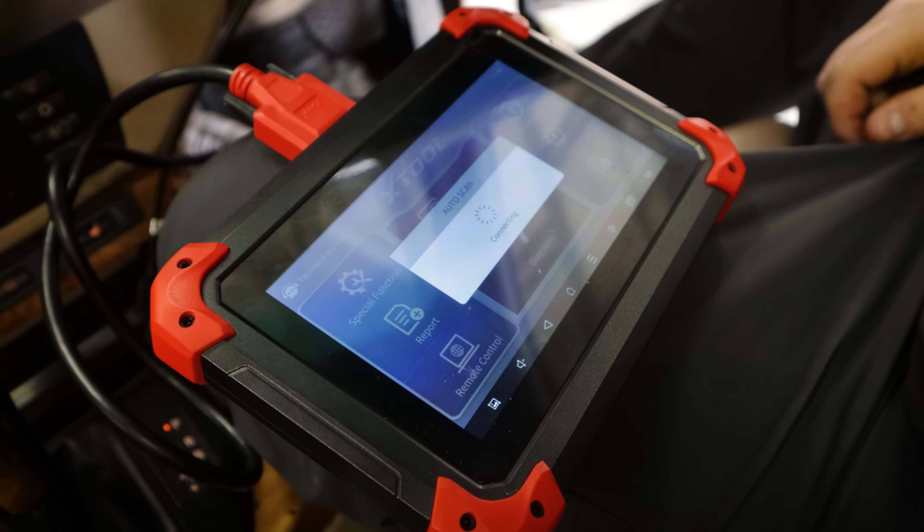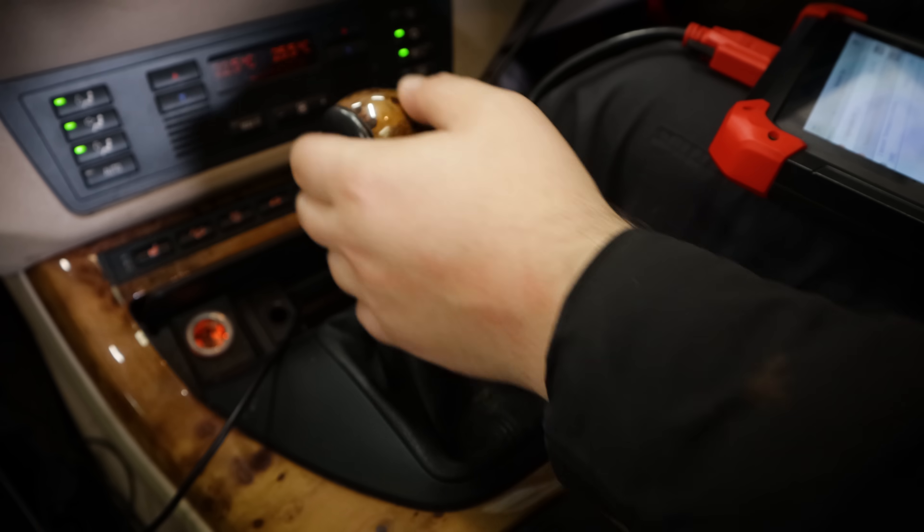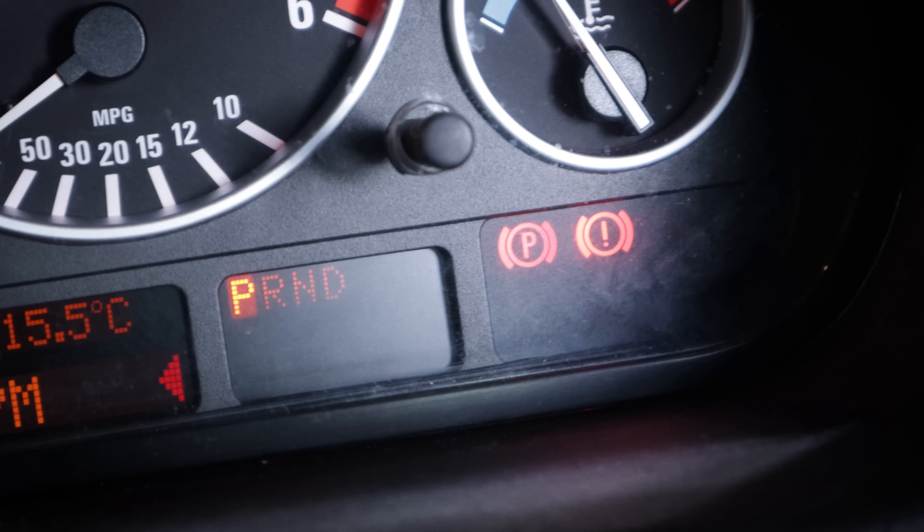Door finally open. The first thing I wanted to do was read the car's fault codes. The error we've got is something to do with communication in the transmission — that is the problem. If I put it in park, reverse, neutral, drive, nothing comes up on the dashboard, and the car starts in third. So I'm going to clear it, do a gearbox reset, and go from there.